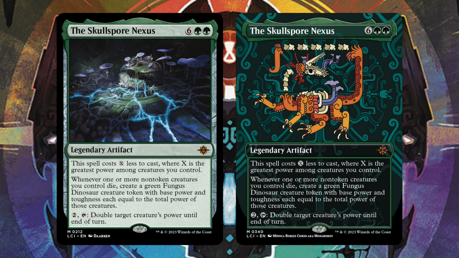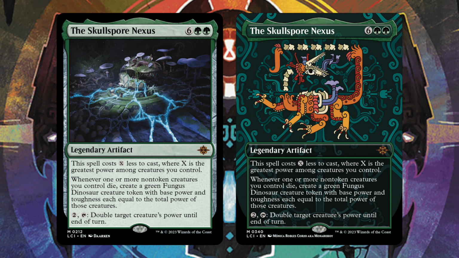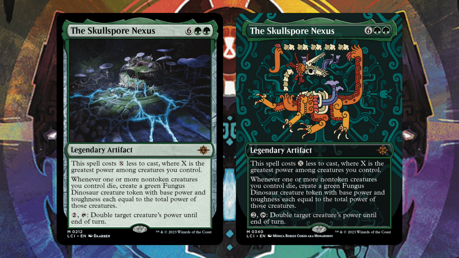6 green legendary artifact. This spell costs X less to cast, where X is the greatest power among creatures you control. Whenever one or more non-token creatures you control die, create a green fungus dinosaur creature token with base power and toughness equal to the total power of those creatures. And for 2 mana, tap, double target creature's power until end of turn. This is a legendary artifact for a reason.